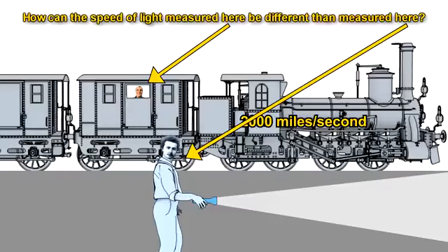It shouldn't matter whether you measured the speed of light moving on a fast train or whether you measured it standing still. It should be the same regardless of your reference frame. And it was from this simple assumption that he came up with the special theory of relativity in 1905, which changed our ideas about the nature of time. Later in his life, when people suggested to Einstein that he stood on the shoulders of Newton, he corrected them and said, no, I stand on the shoulders of James Clerk Maxwell.